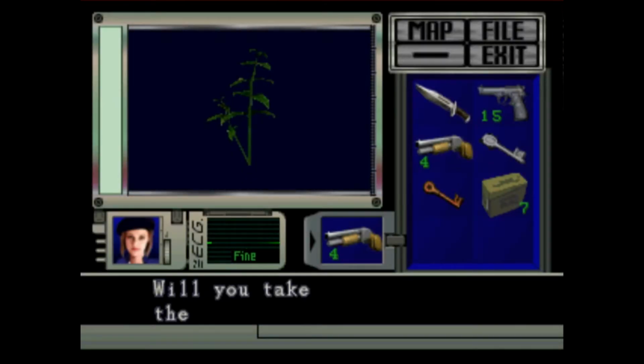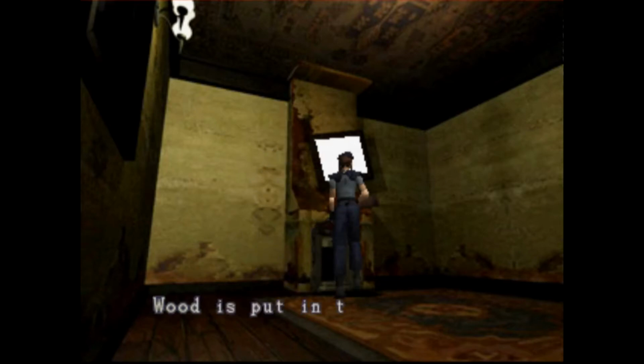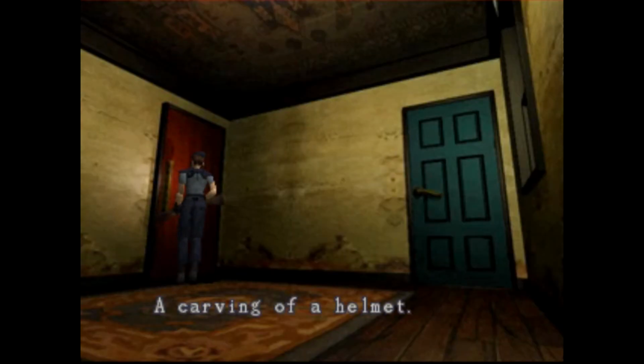Oh yeah, that herb that we didn't waste. Yeah. Hey man, I guess sometimes when I die, it actually is beneficial. Wood is put in the stove, papers on the wall. I don't know. You're supposed to use the lighter on that, I think. Oh, okay. It's locked. Helmet, okay.